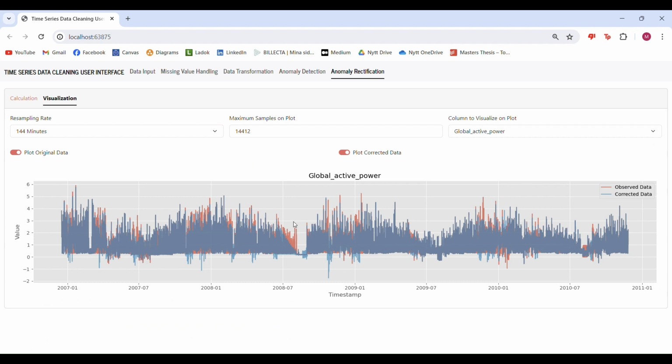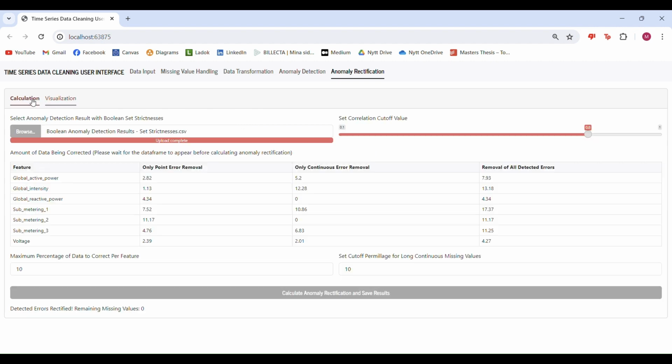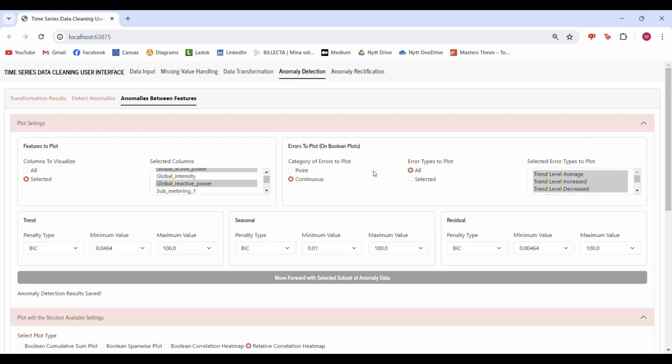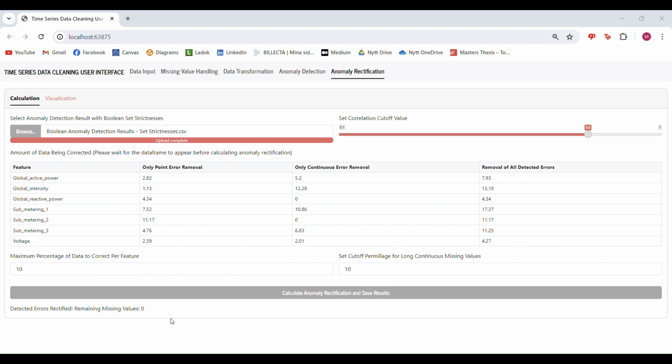So what the computer detected here is that there is some kind of incongruent behavior. So it just chose to delete the data points and correct them. And now we can look at what kind of results I get from the data cleaning program. By clicking this button and by clicking this button, I save different kinds of files.